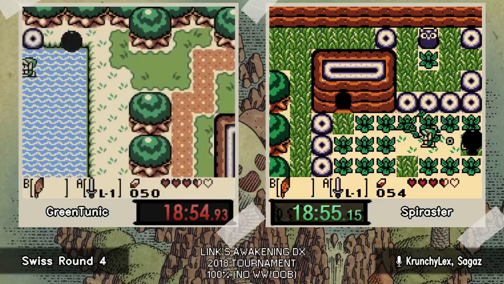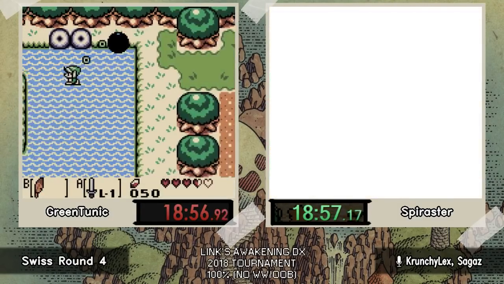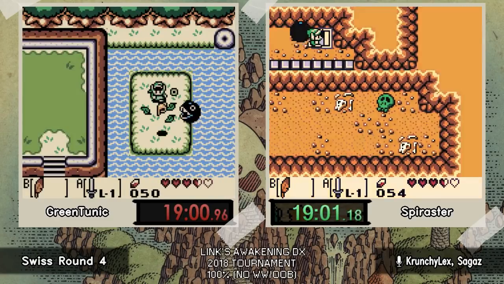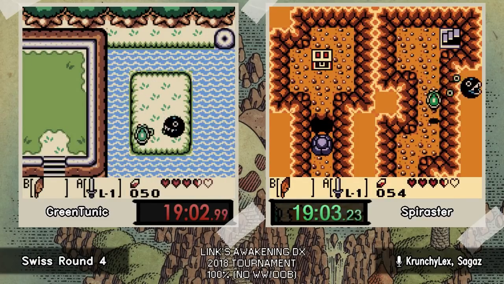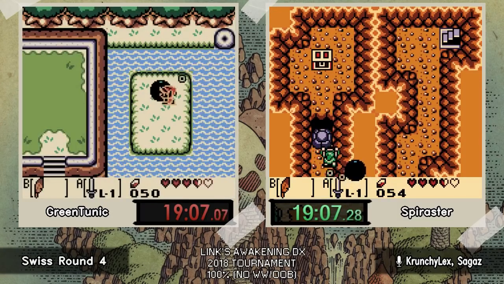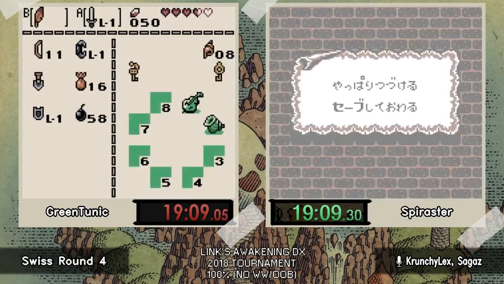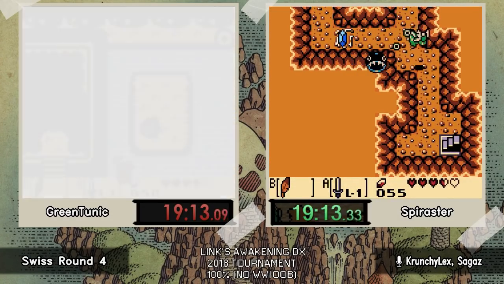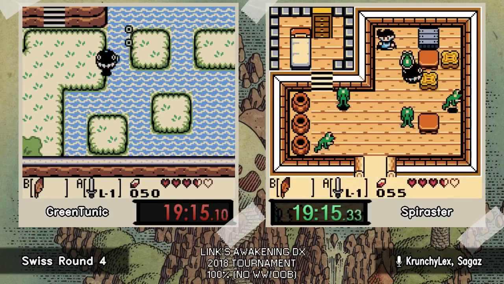I think Spiraster got for one moment Earth attack, because he was so close to transition with the slime key, which is very bad because it didn't give you the slime key. Oof. It's a soft lock if you do that. It was really close. Yeah, this game is very particular.